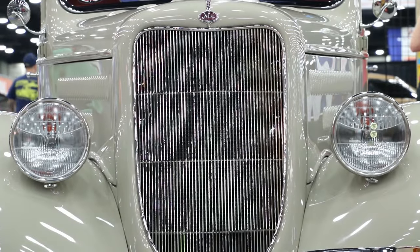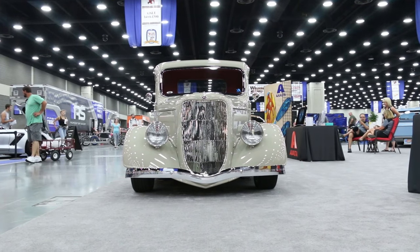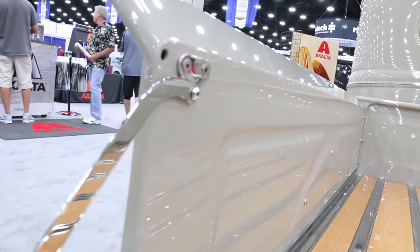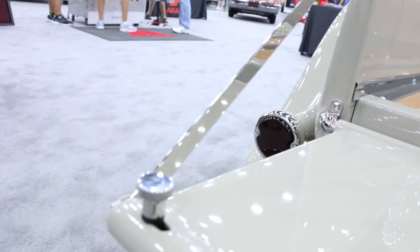The headlights are '34 commercial. They're Ford commercials. And then what we did is we took '34 stands and welded them into the fenders and sunk the headlights in the bottoms of the fenders. The tailgate, like I said, is fully functional. We made all the hinges and the latches and everything for the tailgate.